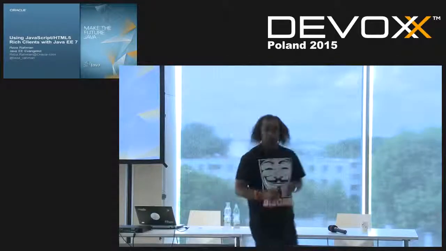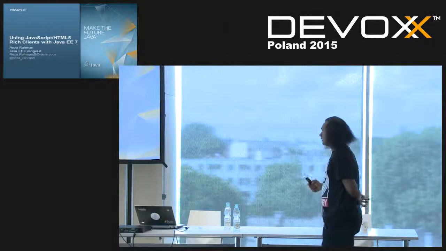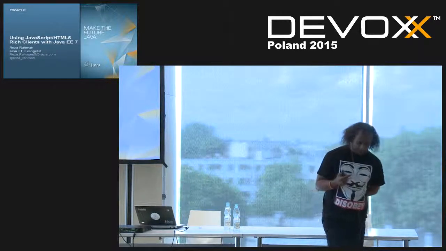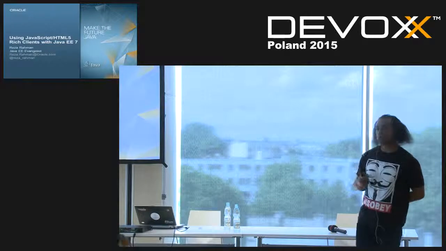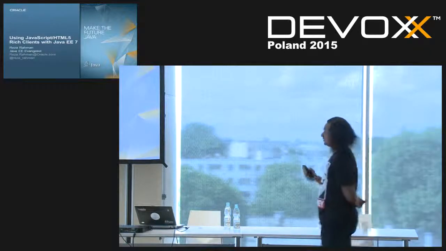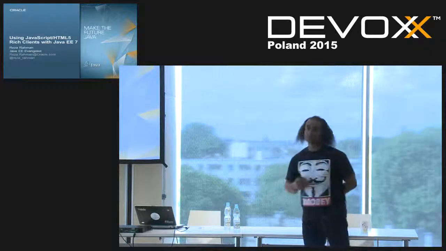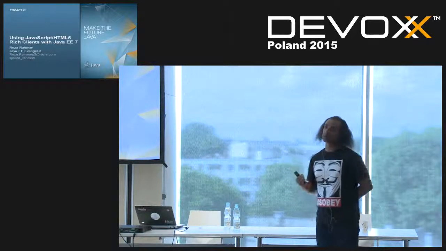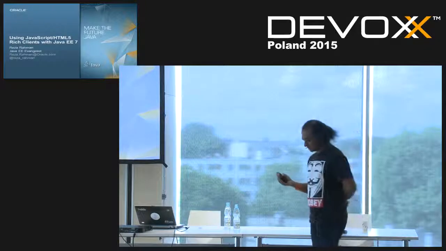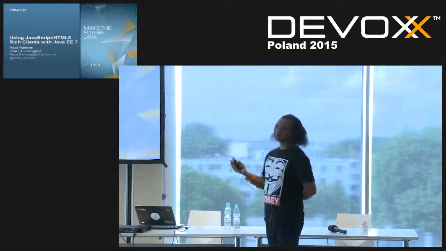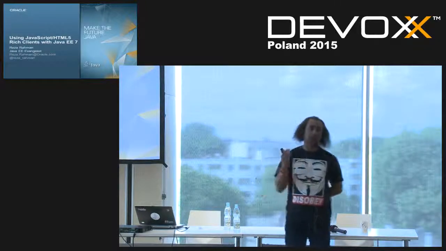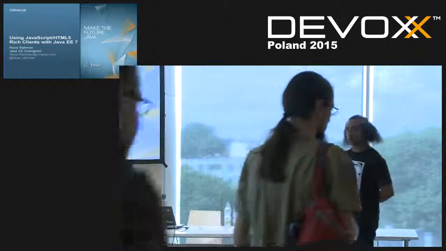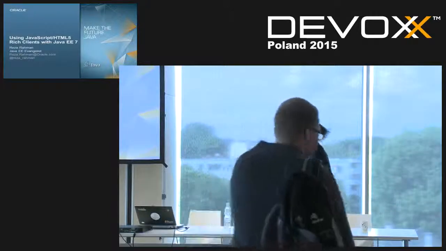What is this talk about? This talk is about a lot of the work that we spent time doing in Java EE 7. One of the themes of Java EE 7 is to enable HTML5 rich client applications. So this talk highlights that work and tells you how you can go about creating these hybrid applications, where you have a very JavaScript-heavy front end talking to Java EE 7 in the back end.